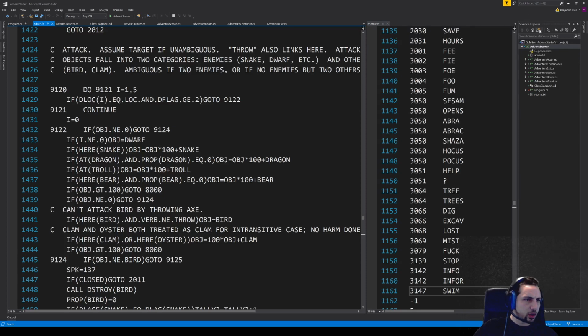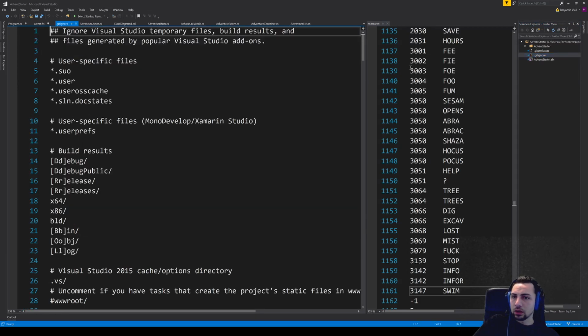What I was going to say though was, if I go to the file view, there is a file called .gitignore. This was generated by Visual Studio. It specifies that it should not put output files into the GitHub repository.